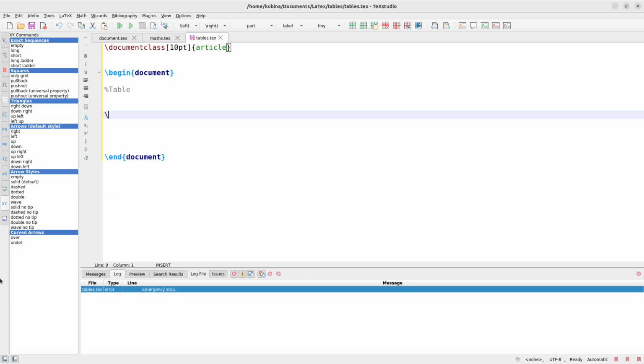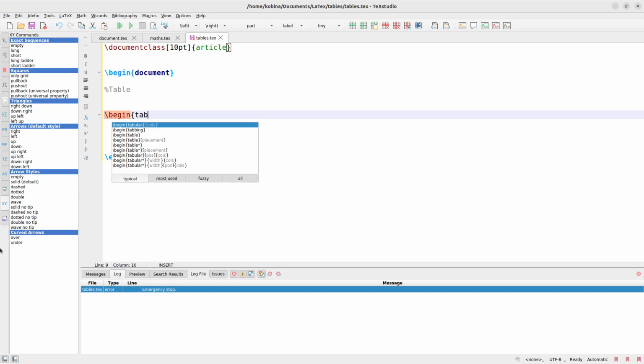Now, if you want to create a table, that's what you do. You first say slash begin, and then curly brackets, and you say table. So you can even see it's indicating it for us. All right, so table, like this.